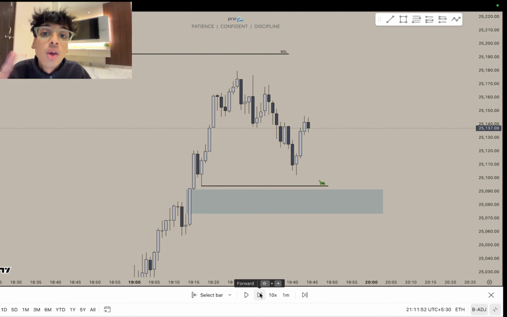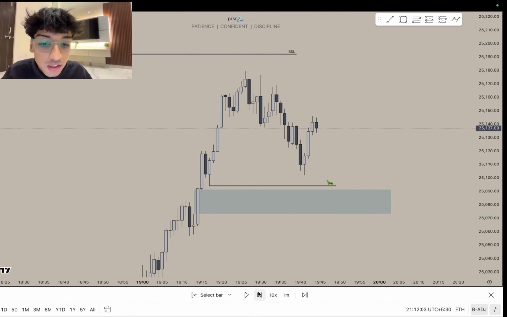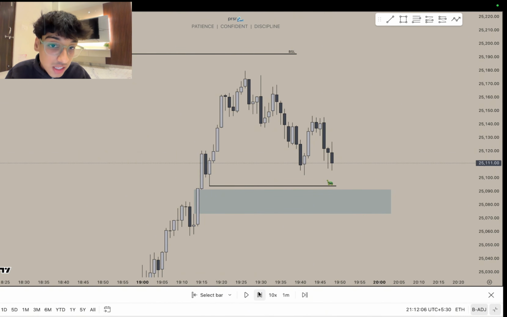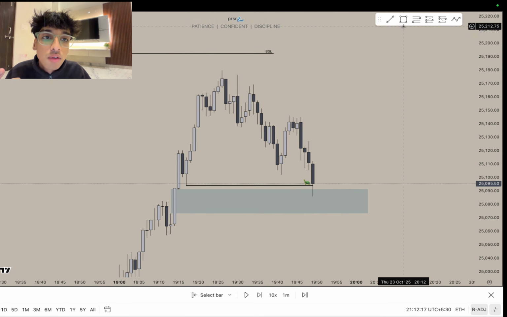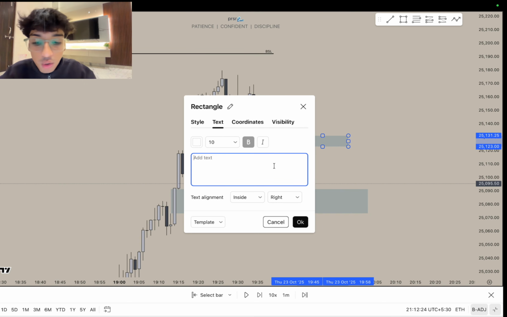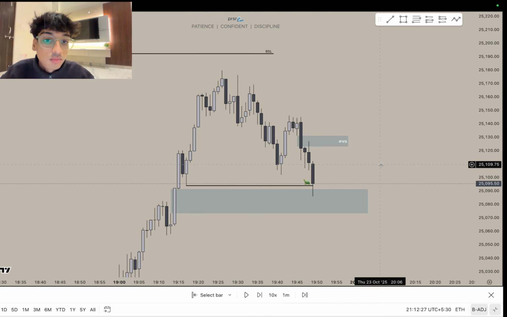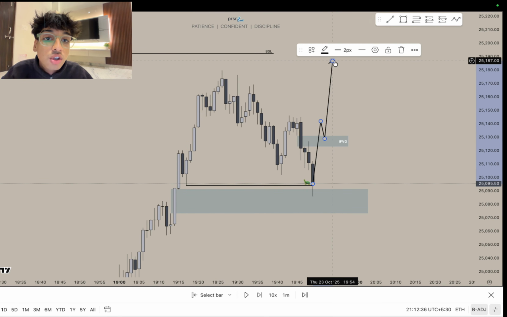First confirmation, the first thing I look for in my trade: did we sweep any sort of buy side or sell side liquidity, or did we sweep any internal lows or highs? If yes, then I'm looking for price to inversion and CISD. We again came back, and now finally we ended up taking this sell side liquidity. We rebalanced back to the 1 minute inefficiency. This is also the 15-minute inefficiency. Now where I'm looking for price to take a trade: if we run through this inversion, then I will be looking for buys. If we really wanna go up, I want price to inverse that, then retest, and then move higher.